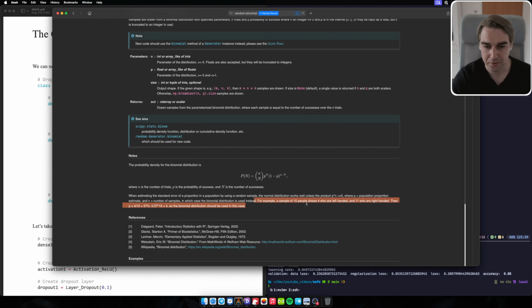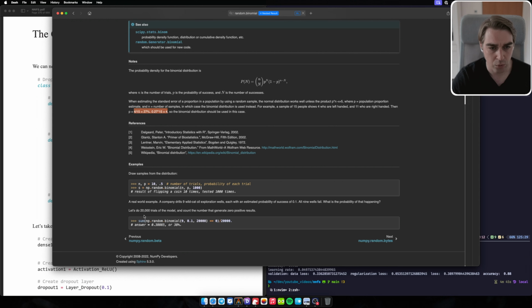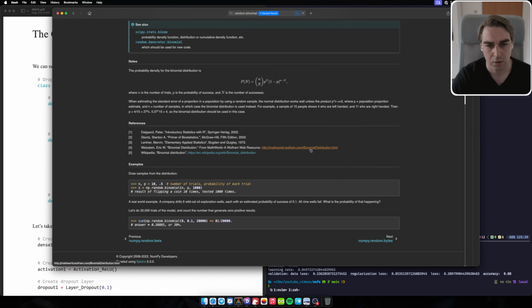For example, a sample of 15 people shows 4 who are left-handed and 11 who are right-handed. Then the binomial distribution should be used in this case. So those are the examples, and we have all the references for the binomial distribution.